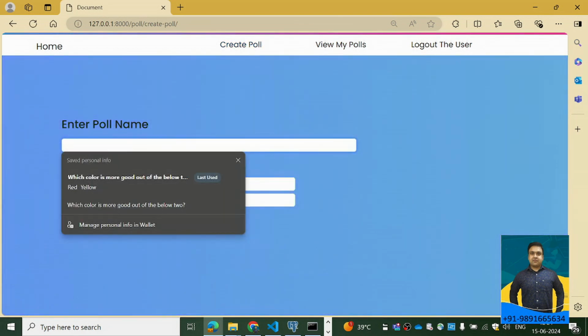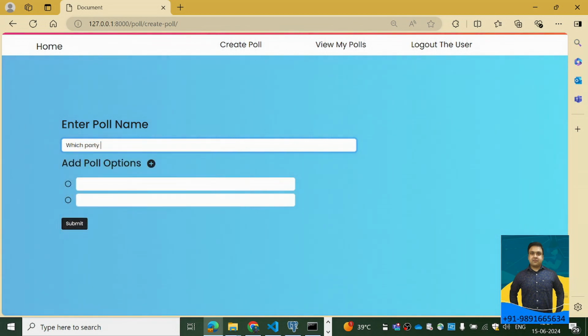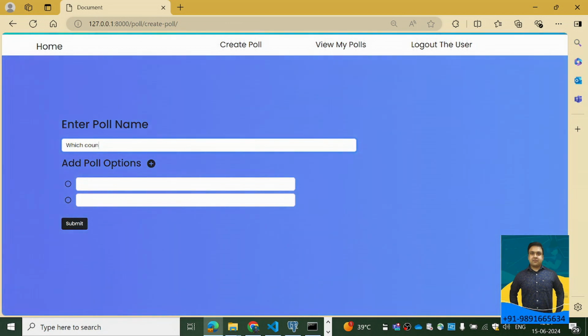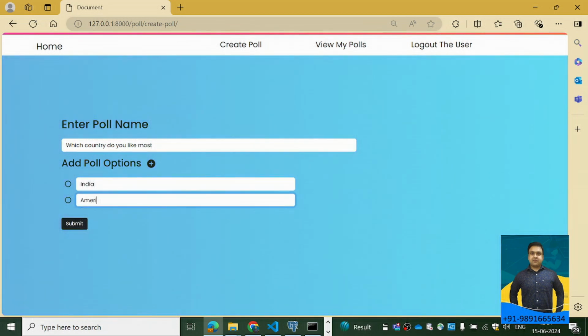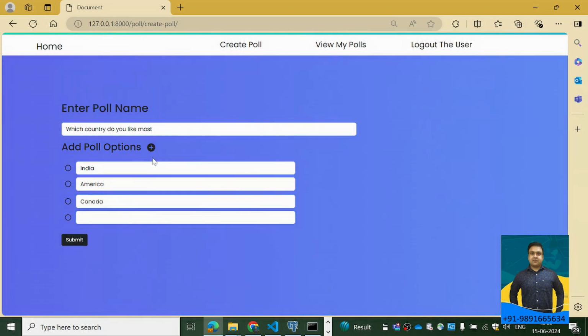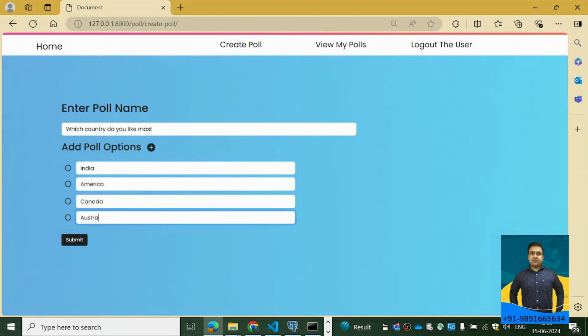So I'm going to quickly create a poll for you guys. Which country do you like most? Okay, so I'm going to put India, America, right? If you want to increase the options, you can do it like this. So India, America, Canada, then let's go with Australia.